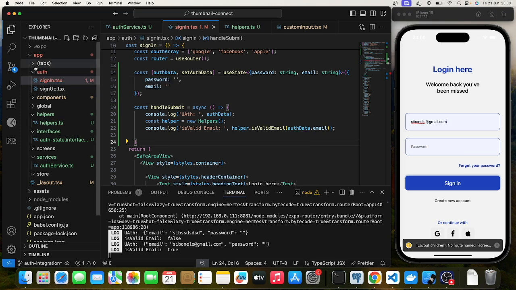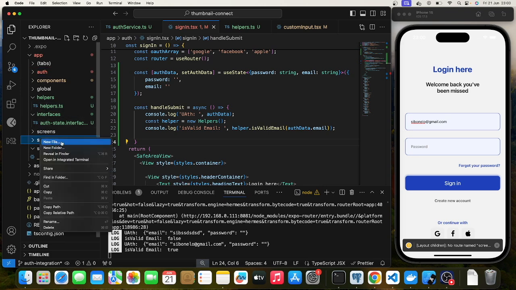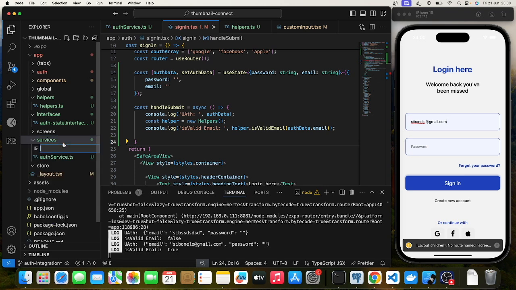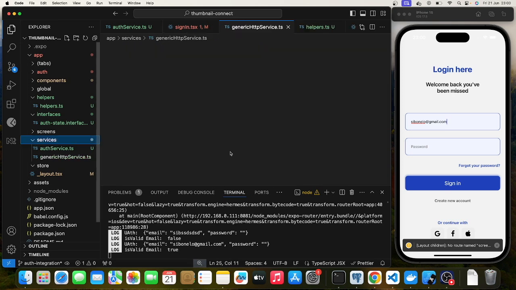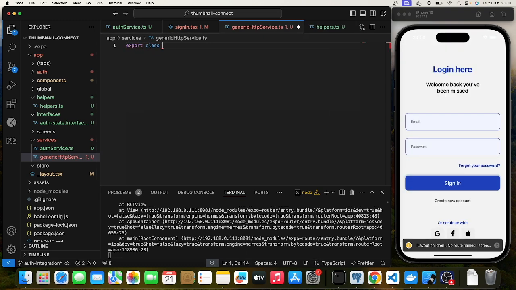I normally like to create a generic service over here. So I'll create a file called generic-http-service.ts. This is just going to be a class, GenericHttpService.